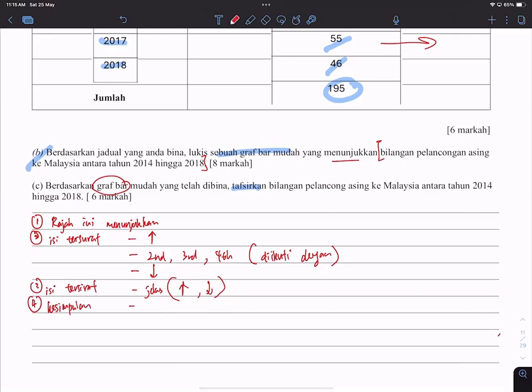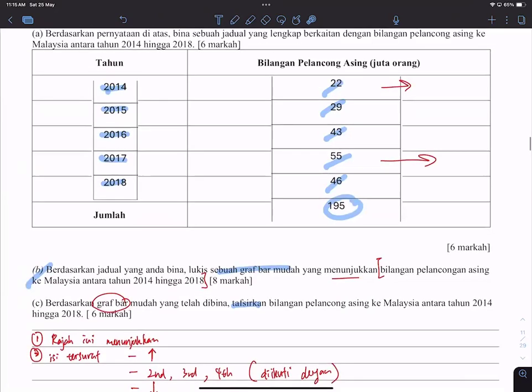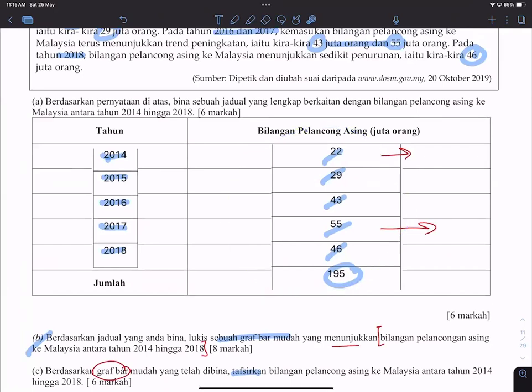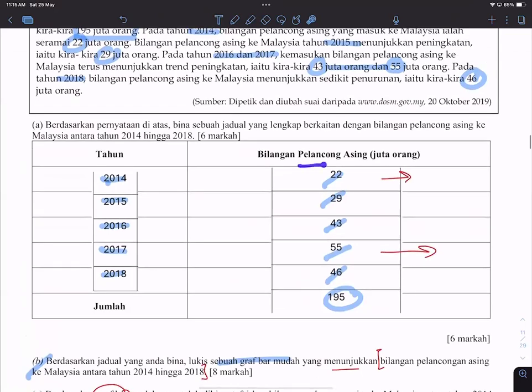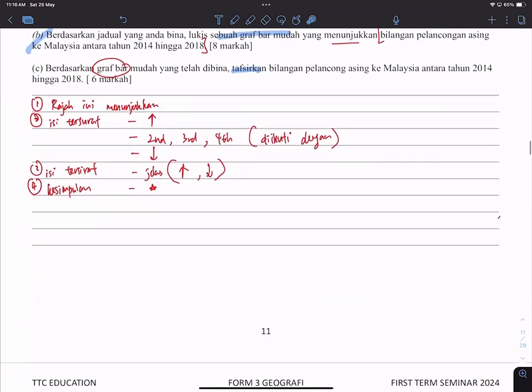So kesimpulan, the answer is already done and prepared. Just remember, kesimpulan is always trying to conclude everything. So which means Malaysia is suitable for all the foreign tourists from all around the world to travel to Malaysia. Okay, because we can try to generate more income, which means the revenue for our whole country. So which means industri pelancongan amat penting untuk peningkatan pendapatan negara Malaysia. Okay, so that's why we are trying to attract all the foreign tourists from all around the world. You can refer from the answer or based on your kesimpulan.